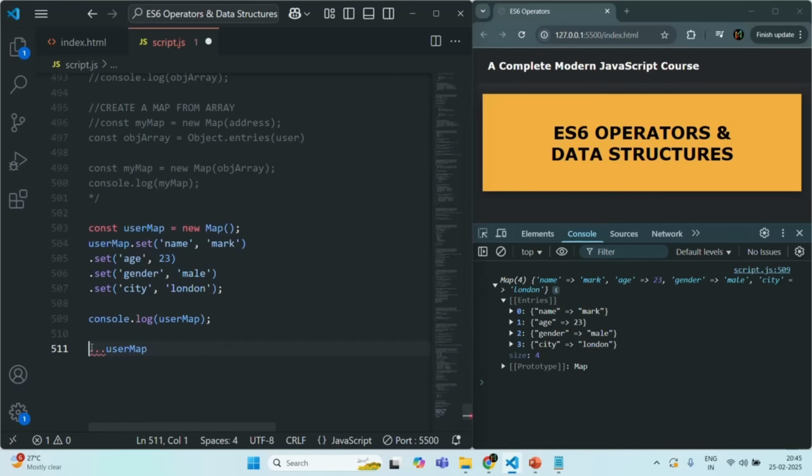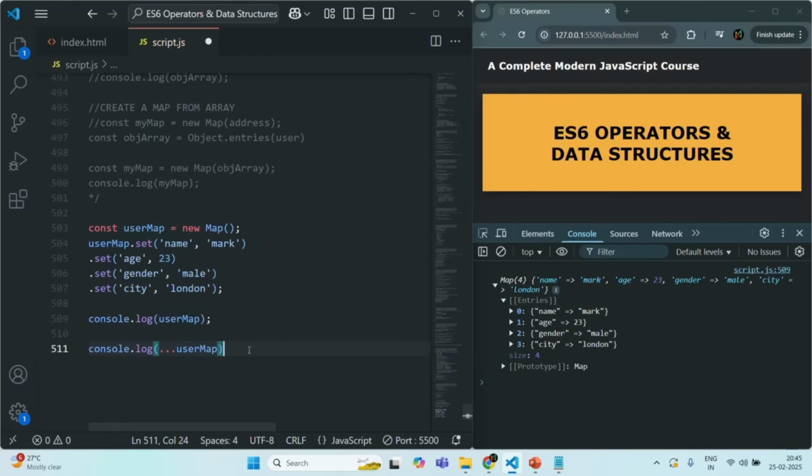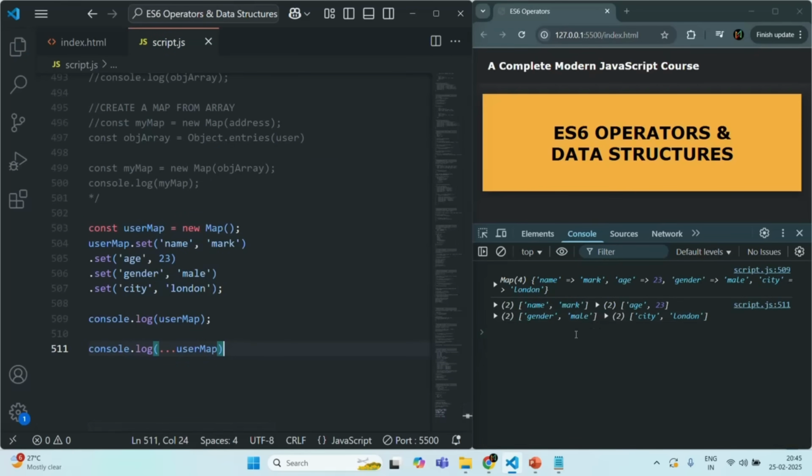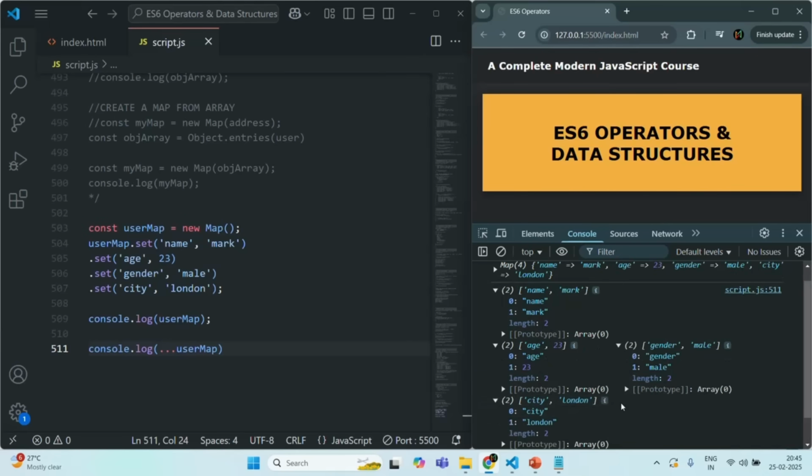And actually, let me show you what happens if I log this. If I save the changes, you will see that it has extracted all the elements from this user map. So this is the first element, this is the second element, this is the third element, and this is the fourth element.